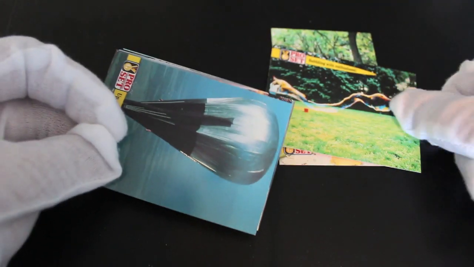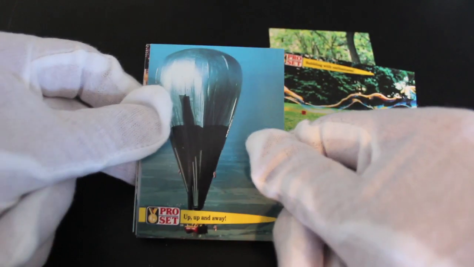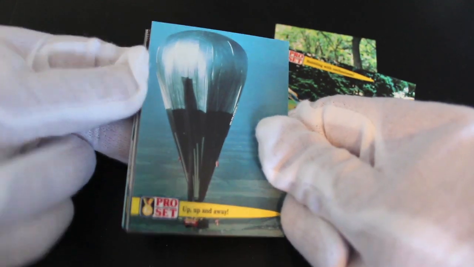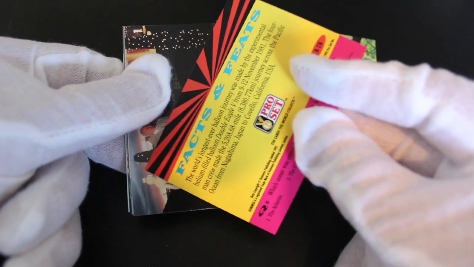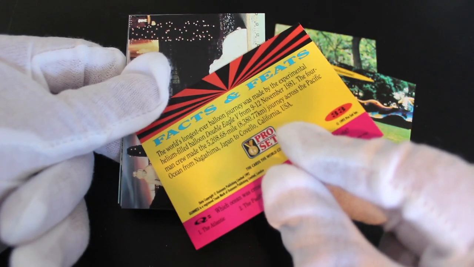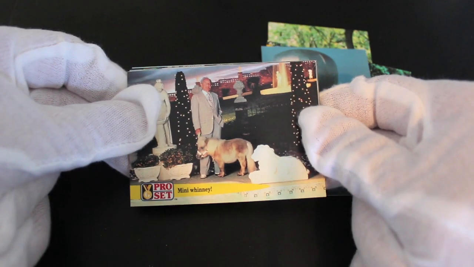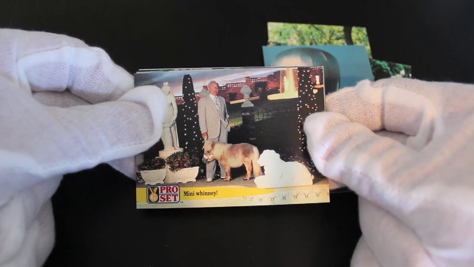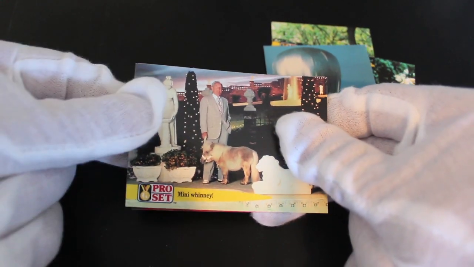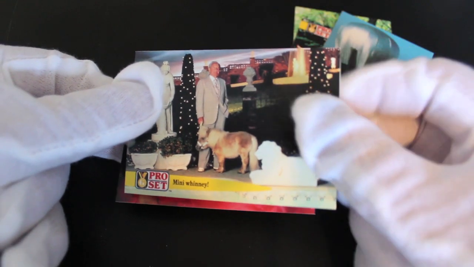You'd probably read all these if you were at the time but we don't have the time to be reading them. Up up and away, it's a balloon. So is that the first, what's world's longest ever balloon journey was made by the experiment. Full of facts, full of facts. Mini weenie, what? Mini weenie, oh it's a horse.